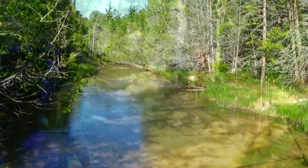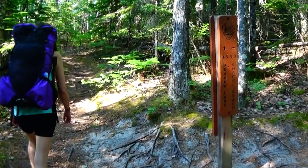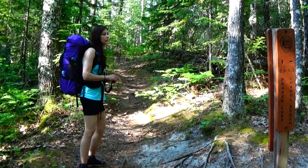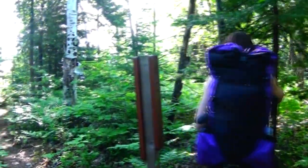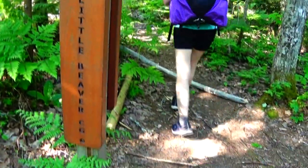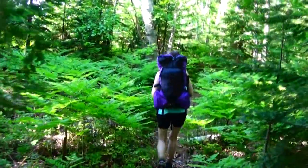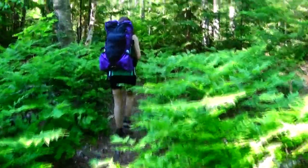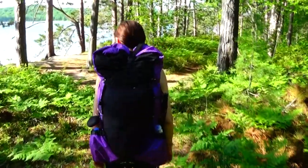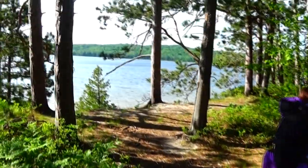And this will be our next junction — of course we want to go to Chapel Beach, that's 5.3 miles to the right, but we'll be going along Beaver Lake, half mile to Beaver Lake. Alright, we've come up to Beaver Lake — it's another junction: two miles to Little Beaver Campground. We've done that last time we were here. And we went straight up to the lake — the trail ends there. We've been following Beaver Lake for about almost a half mile now and we're starting to get some nice openings — it's a good-sized lake.